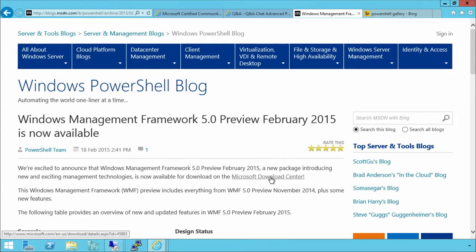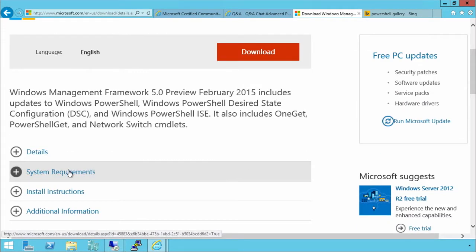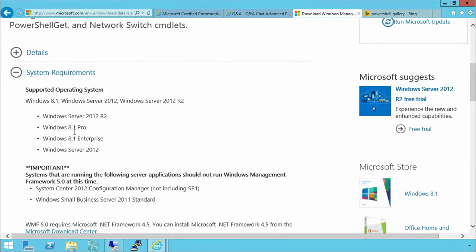So this will bring you to the blog, and here is the Microsoft Download Center, and you'll notice that the WMF works for Windows 8.1, Windows Server 2012 R2, and Windows Server 2012. Now, in the chat forum yesterday, there were a lot of questions about Windows 7 and 2008 R2. The answer is it was our intention to release on those platforms, but we didn't achieve a high enough test pass to do it for this Windows Management Framework preview. So we'll try it again for the next one.